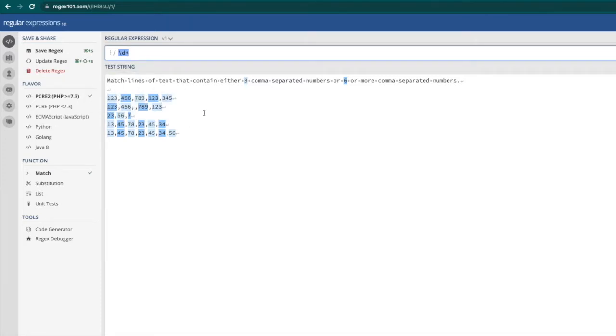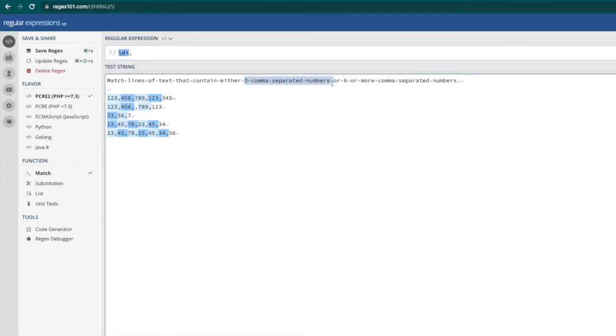So as you can see, we are matching all the numbers, and that's a good start, but the numbers should be comma separated, right? Well, we need to match a comma too. So adding a comma matches what we want, right? Now, let's look at the criteria here. Three comma separated numbers. Let's start with this one. So we need three of those occurrences, correct? And so we probably need to apply some quantifier that means three occurrences.